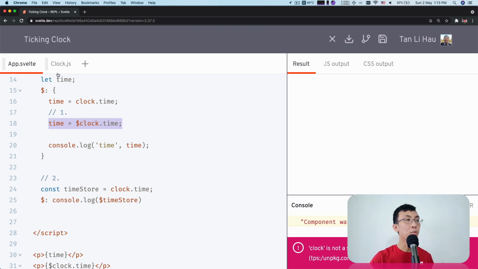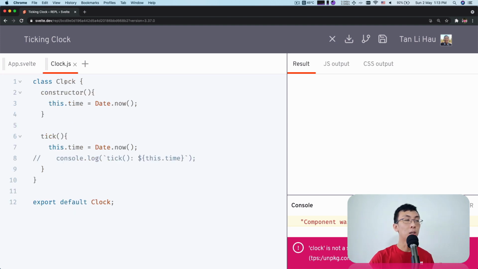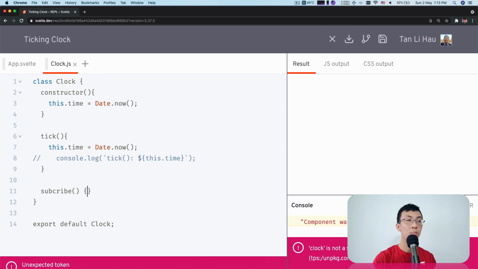So let's start with implementing the clock itself, the class itself, as a store, right? So this clock is a class, and all these are the methods. So what we can do, very simply, is to implement this subscribe method.